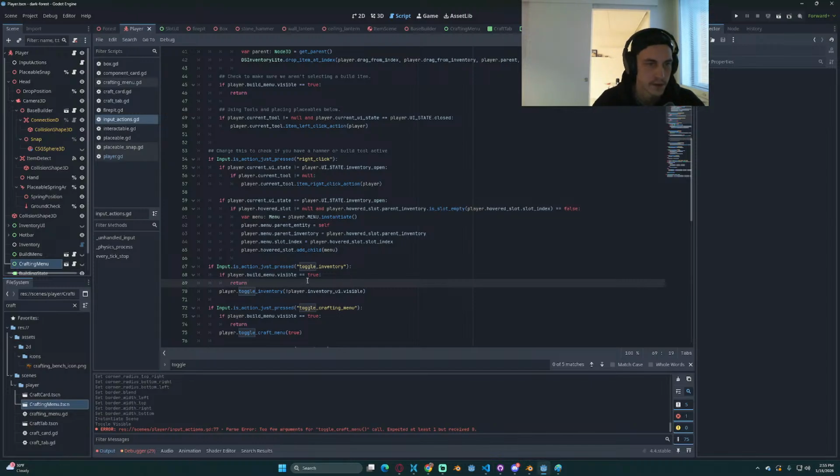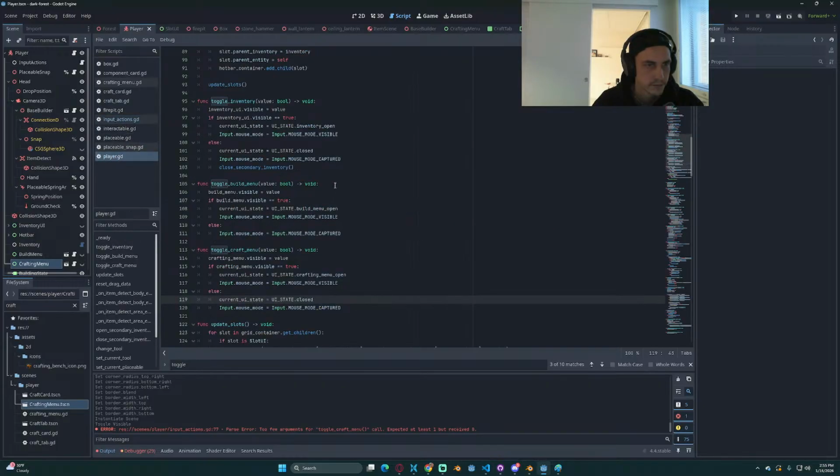So if inventory build menu dot visible is true, thank you, Sengeki, for the modding there.